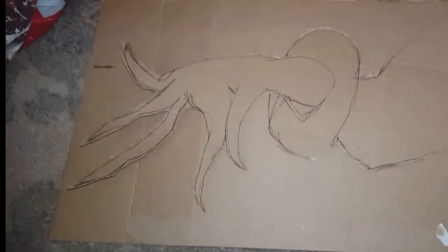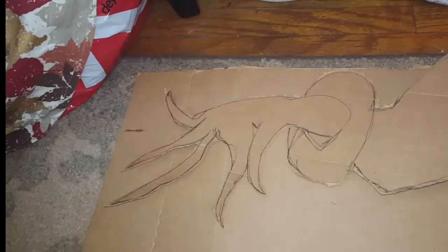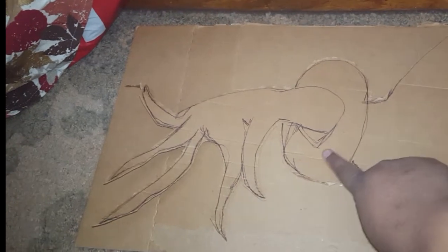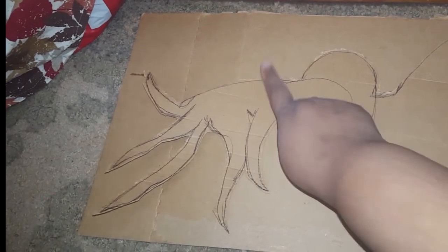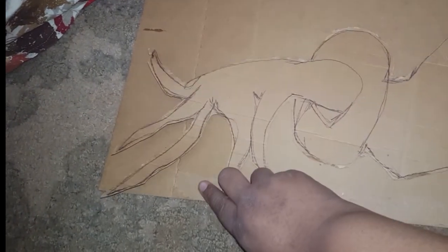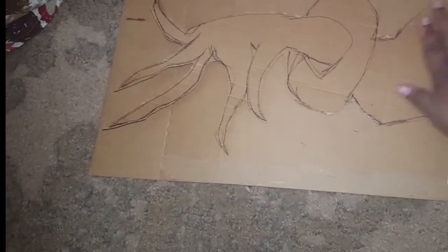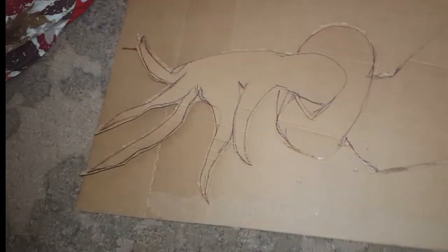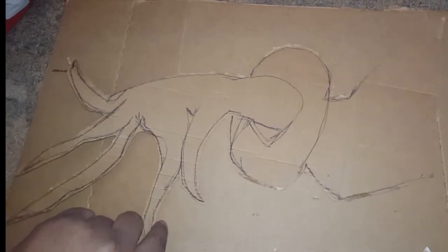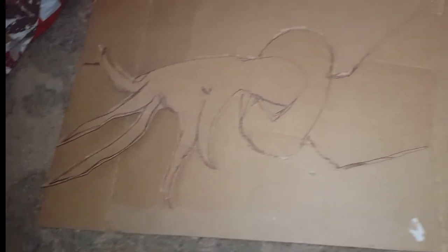Okay I finally cut it out. This is what it looks like — I hand drew it and then I cut it out. So now to make it look more lifelike I think I'm going to cut up some gloves for the red part and use some cotton here. Then I might use a marker, and a cotton ball with some green food coloring to do the green hand, and then I'm just going to fill in the darkness with a permanent marker. I think my little drawing came out pretty good. I had to sketch more than once but I think it gives it a more lifelike cartoon texture that way. Cutting those fingers was a lot of work — a lot of finger work went into that, but I like it, I'm proud.